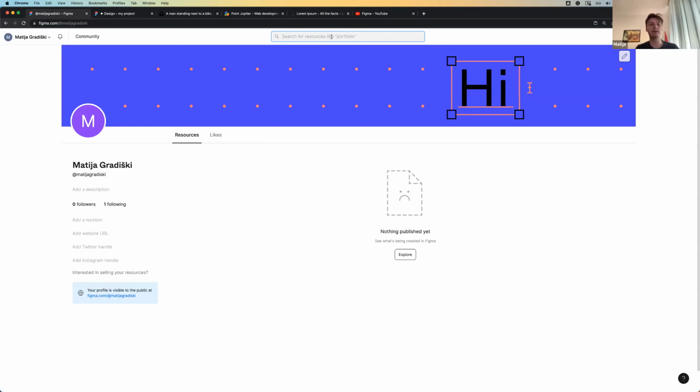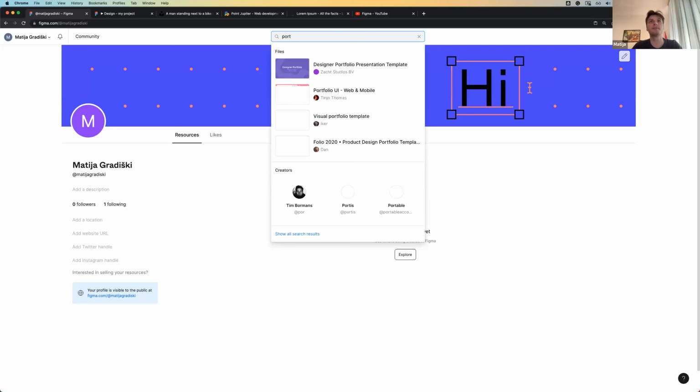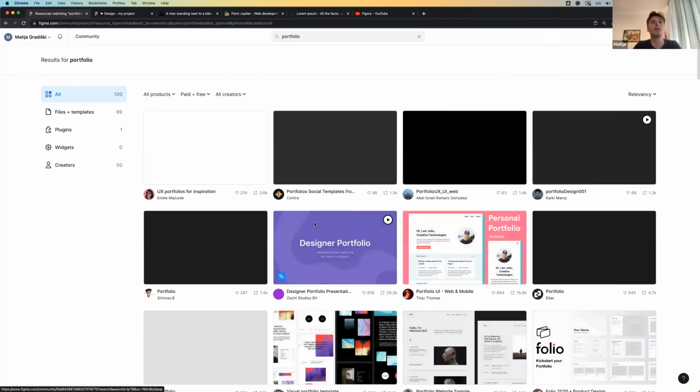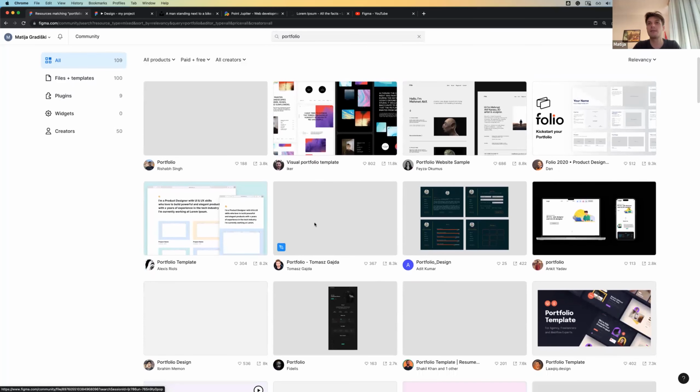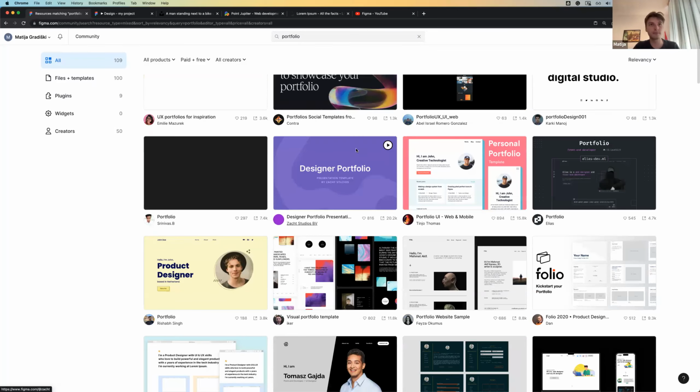Community in Figma is basically where people who use Figma publish their files, their templates, their designs, their component libraries, and everything. For instance, let's say we were working on a portfolio website. If I search portfolio, there are a lot of different files that other people created and shared with others.